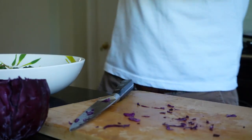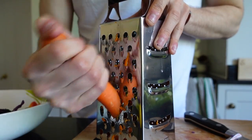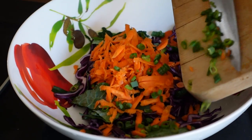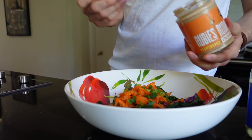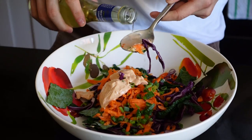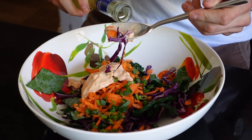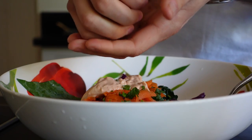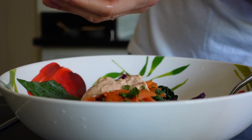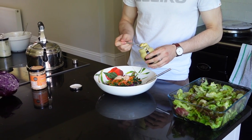One of the best things about this coleslaw is that it is just super fresh. We've just got some kale, red cabbage, grated carrot, spring onion tops, some mayonnaise, white wine vinegar, and a generous helping of lemon. Oh, and of course some mustard. We both are a bit obsessed.